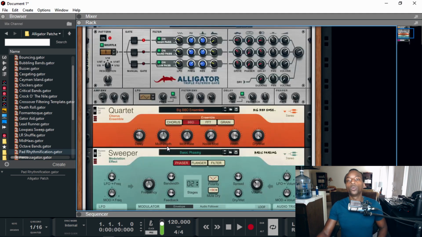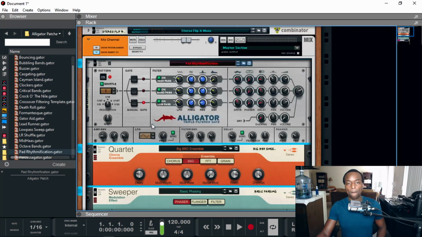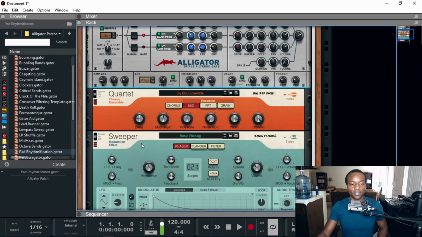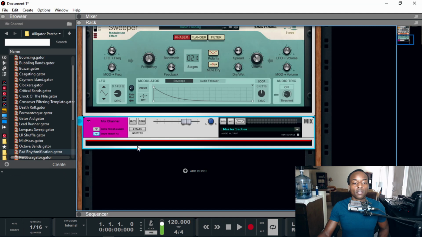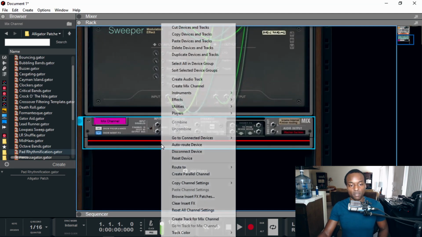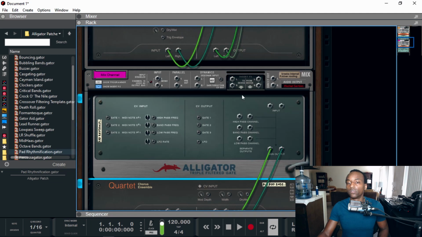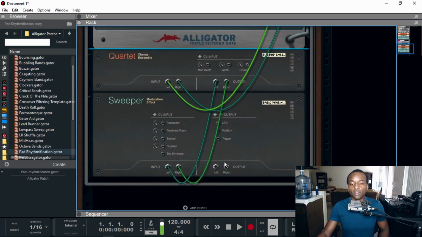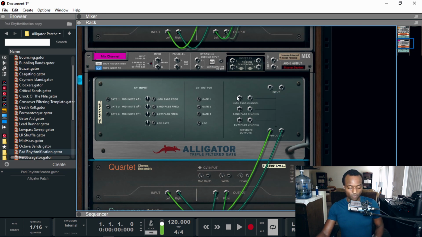You've got two instruments, they're similar instruments, and you want them to have the same processing. If you copy these devices, I held shift just to select a lot of them. If you copy, I'll flip this around so you can see the back, and paste, it doesn't auto route to the channel. It keeps these routed to themselves because they're one unit that you copied, but nothing's routed here and nothing's routed here. Well, shift solves that.